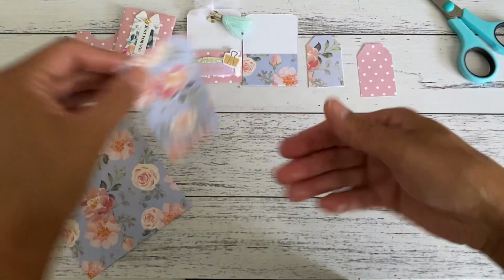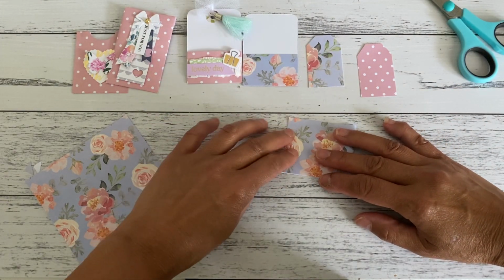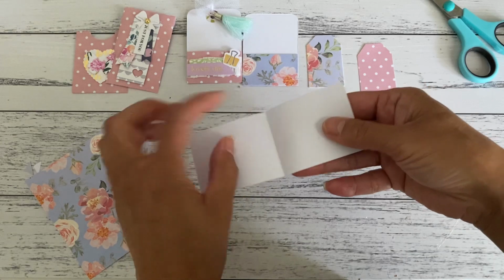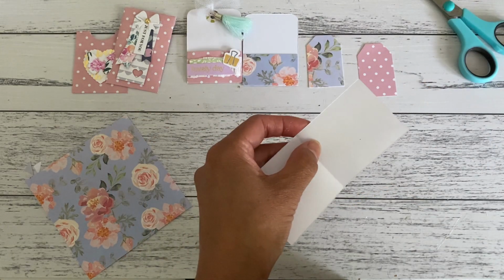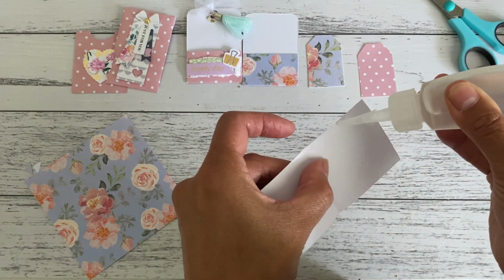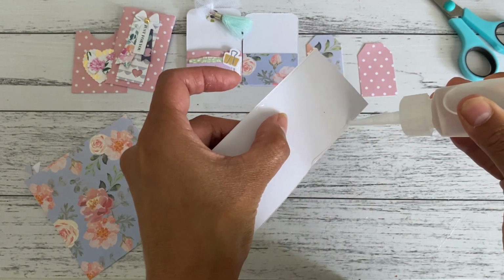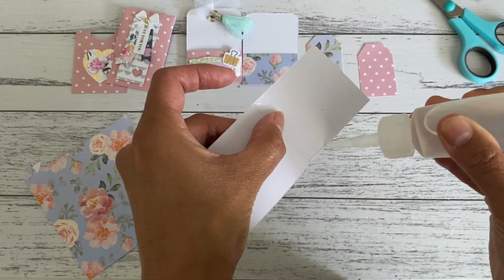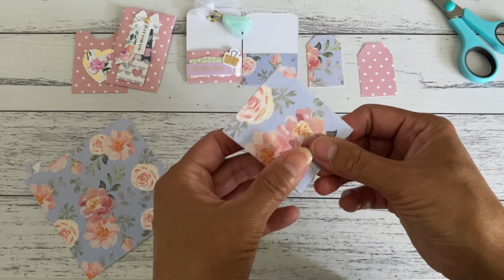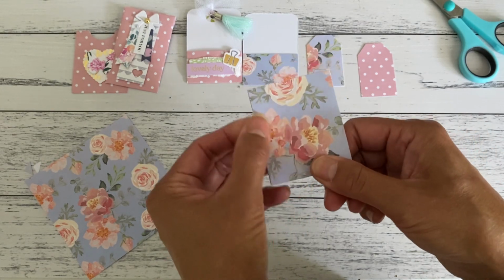And now we'll grab the 3rd piece, which is the longer piece. We're simply folding that over in half and then pressing that down. And then we're going to again glue the edges. This is a great glue because it doesn't warp your paper or bubble your paper. It seals it really quickly, but it still gives you time to move your paper around, and it's quite strong too, and it dries clear. And it glues just about a lot of things.